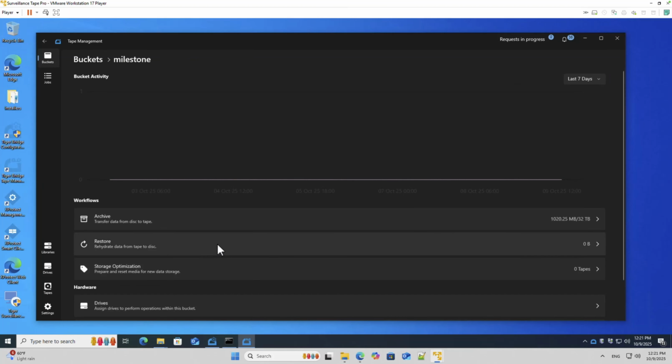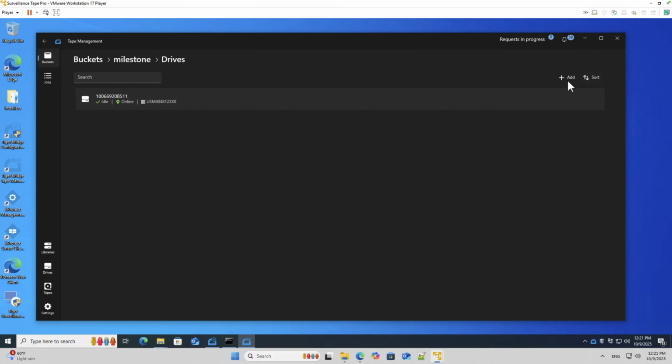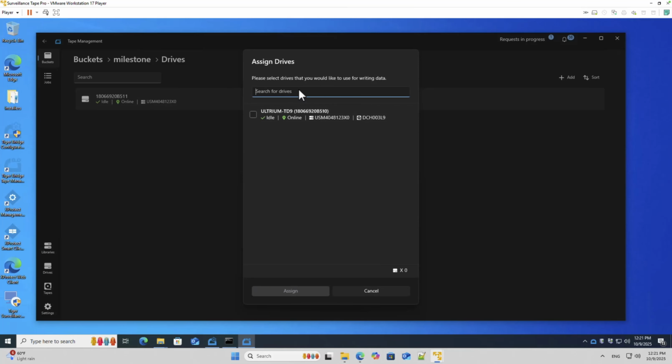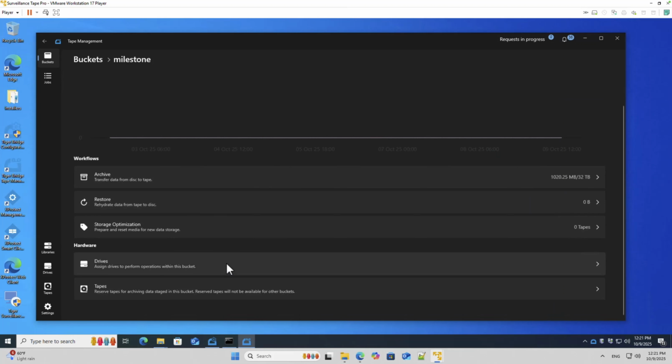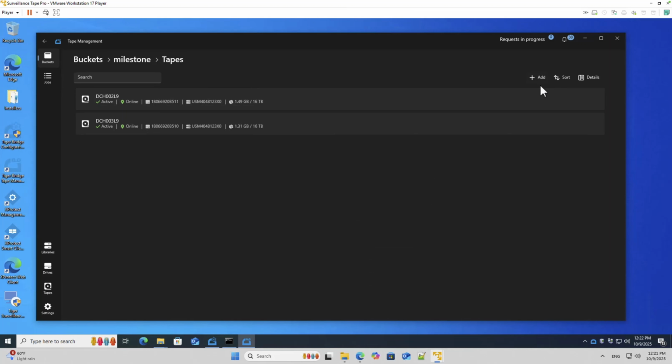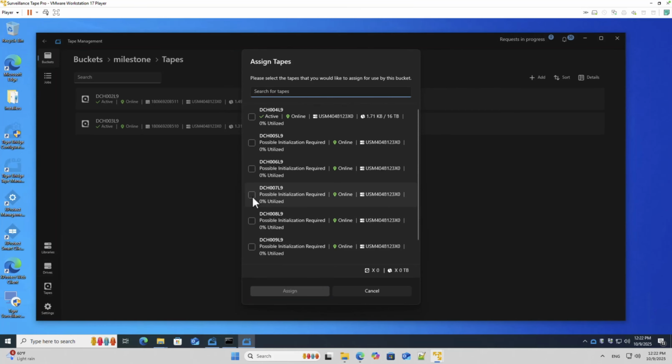I can assign drives, physical drives. So if I have multiple drives in my tape library, I can have multiple drives. I have 2 drives here, so I could assign both drives to this particular bucket. I can assign tapes as well. So I can have multiple tapes and I can keep adding tapes to this particular bucket.